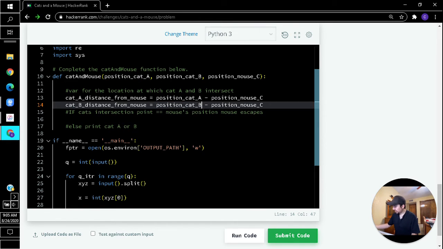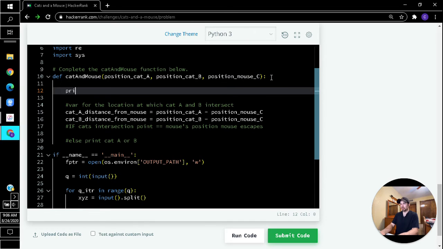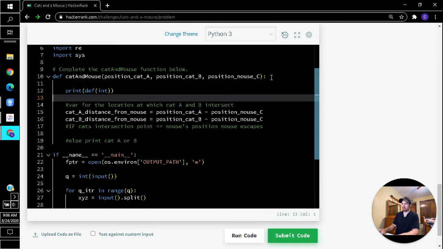Wonder if there's an absolute value. So I'm gonna test this out. Check it. Print. Is it def of int?